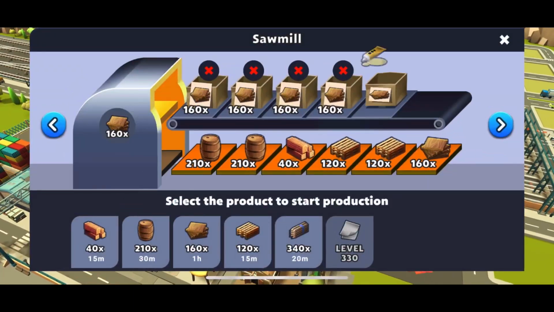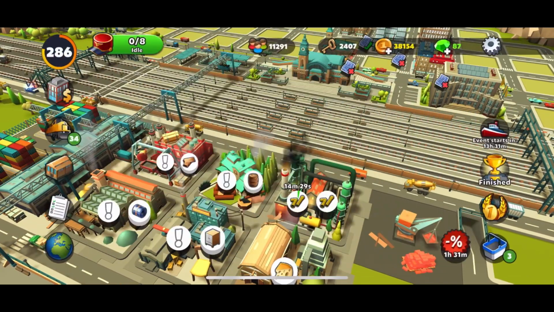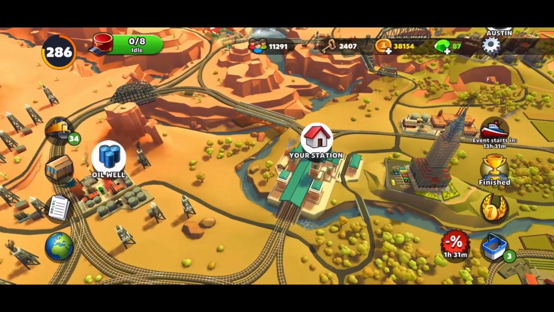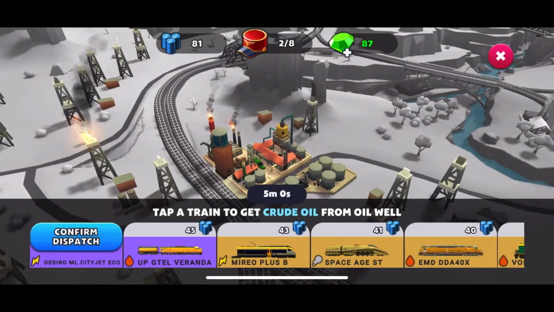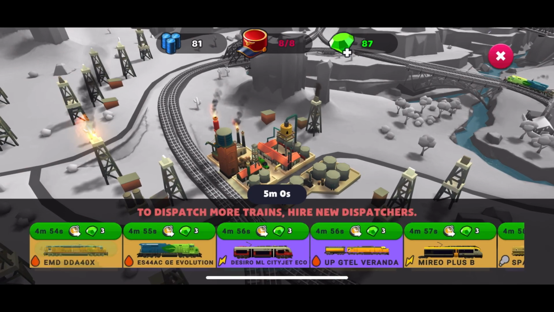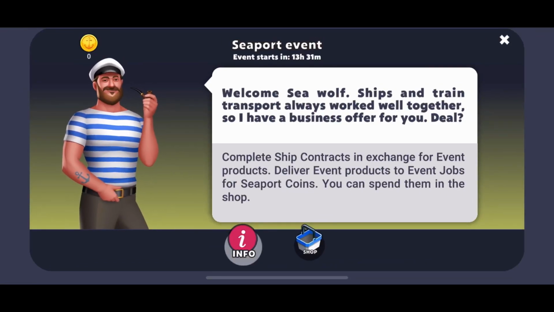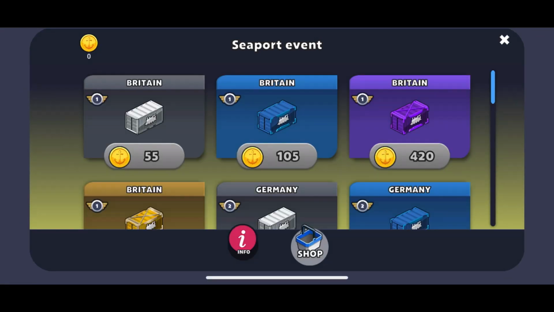But nonetheless, I think we should be able to get one or two of the previous region trains. I'm talking about those legendary ones. So of course, if you're getting commons, probably you can get more. Of course, rare and epic as well. But legendary, normally I think it's quite hard because you use really a lot of those Seaport coins itself. So this is just a glimpse of how it works.